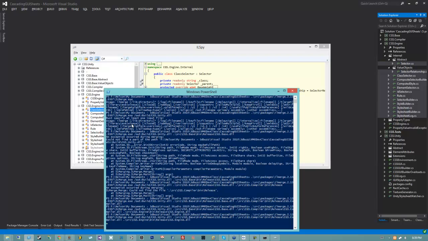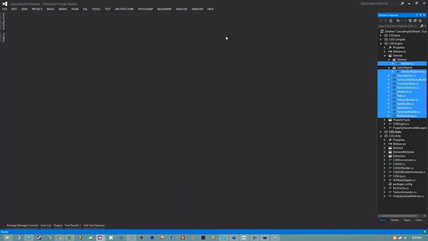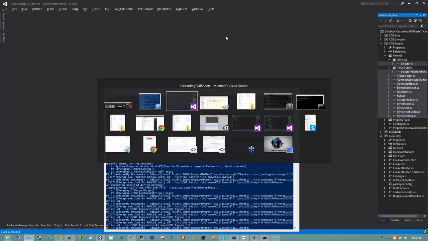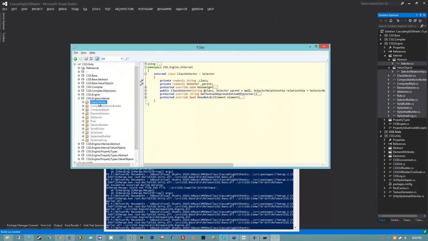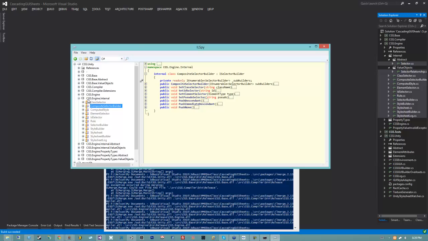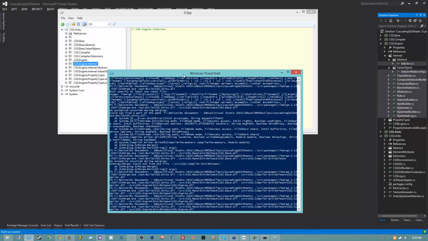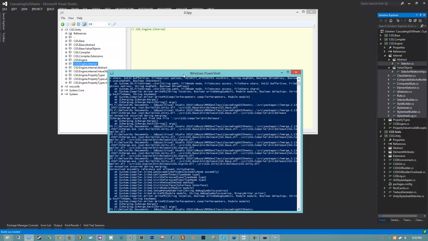Okay, let's go ahead and recompile that and see what happens. Oh, I'll have to also rebuild that for those changes to take effect. Now let's recompile, or remerge, jump back into ILSpy. What we should see now are our types being internal. So that's great. The next and last thing we need is cgs.unity bin release cgs.unity.dll.